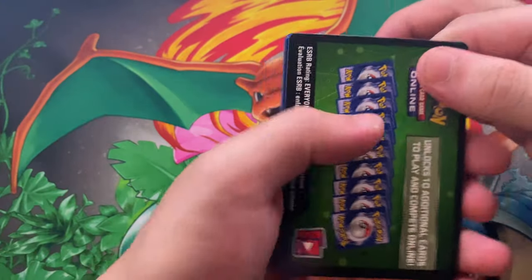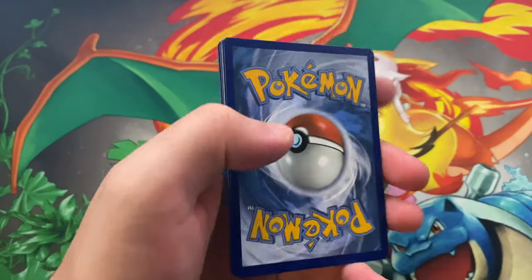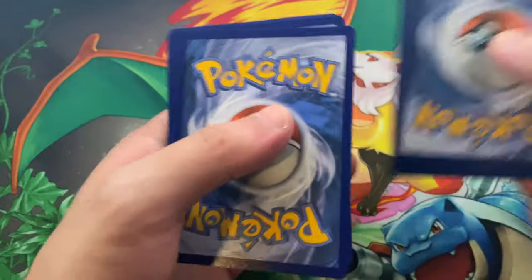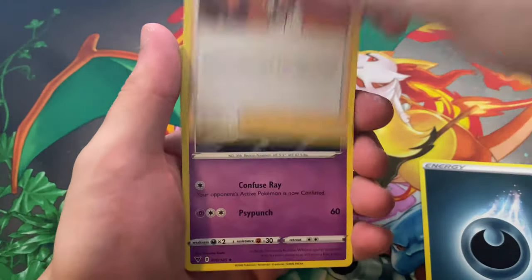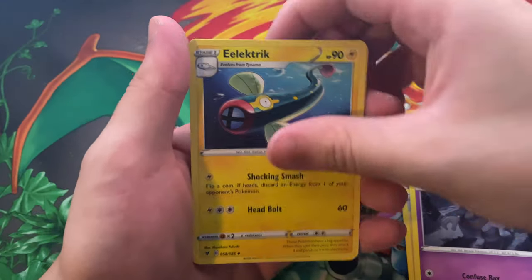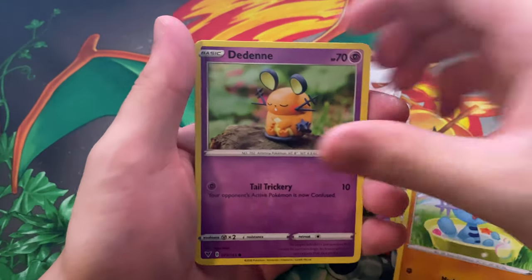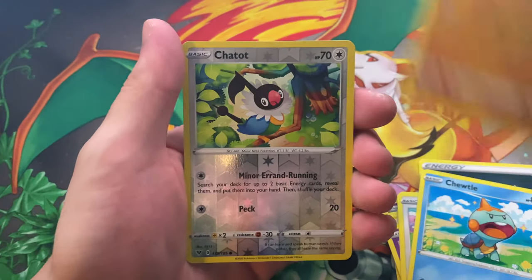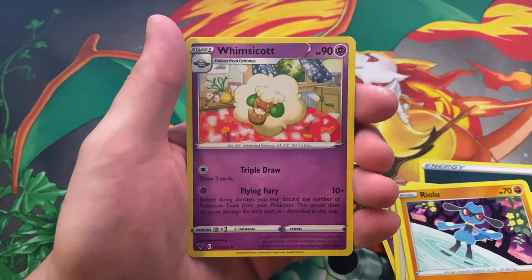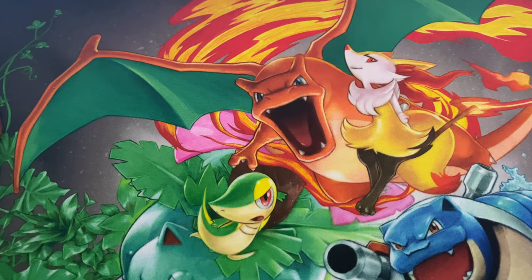Alright, this is it. Ooh. Still get an amazing rare though. We'll see. Carolis, Dusclops, Electric, Hooper, Dini, Pinkie Peck, Choodle, Ryolu, Chatot, Whimsicott.